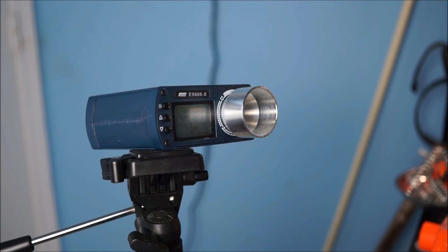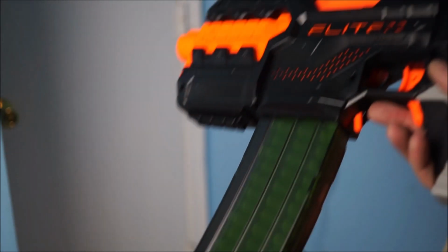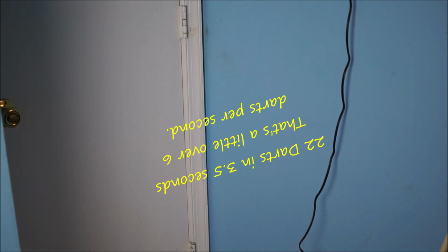That's super cool. Let me load the mag, and we'll do a rate of fire test. All right, I'm going to do a rate of fire test. Watch that corner. I've got a fully loaded Worker 22 in here, so let's see what happens. Empty mag. That's a pretty nice rate of fire for HVZ style stuff. I think it's probably around 6, but I'll flash the numbers on the screen for you.